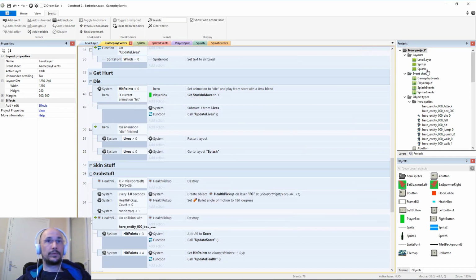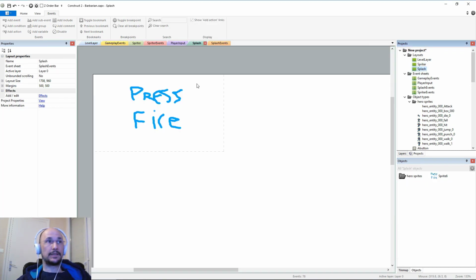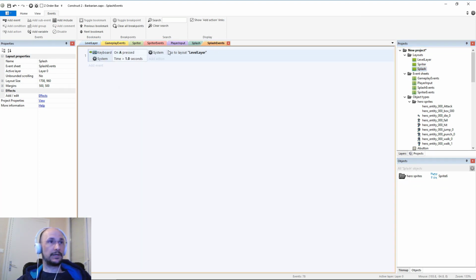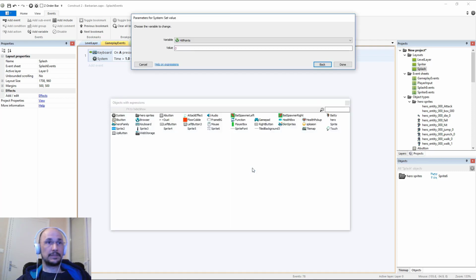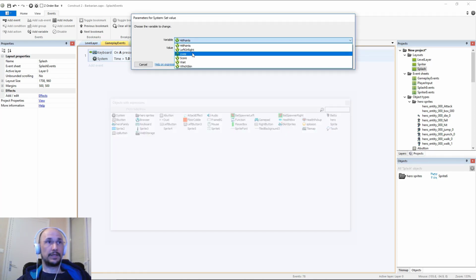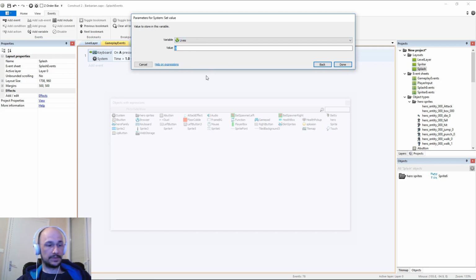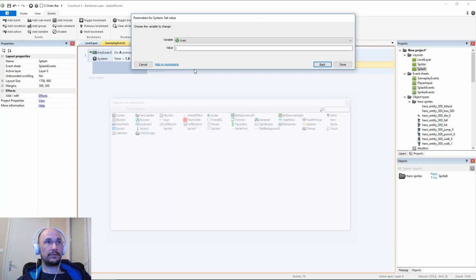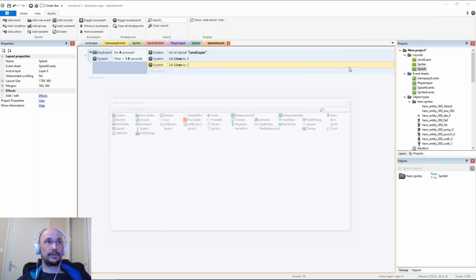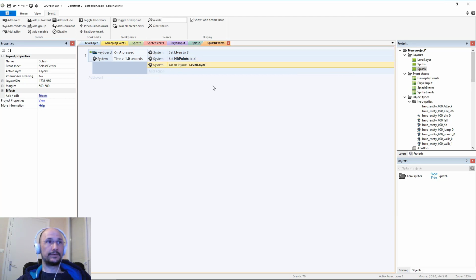And then the really important thing I forgot, in the splash, when you press fire, because this is a global value, lives, we need to set value of lives, same thing with hit points, to 3, and I think hit points starts at 4, if I remember. Yeah, hit points 4. And then you go to the layout.